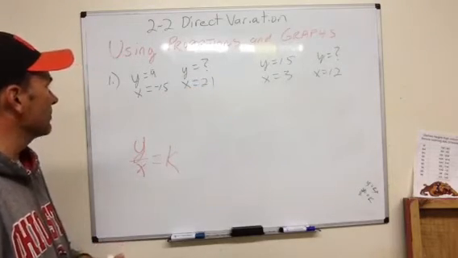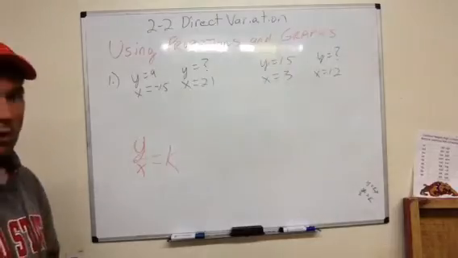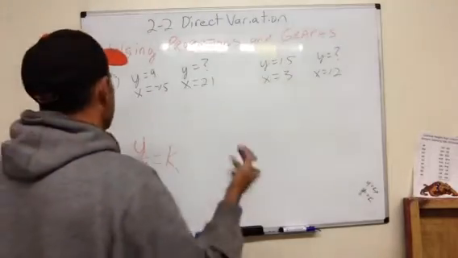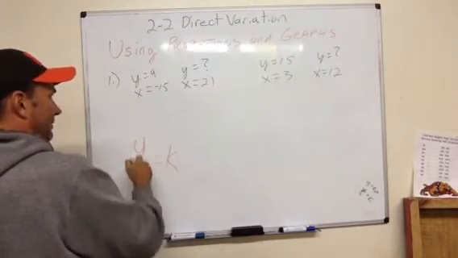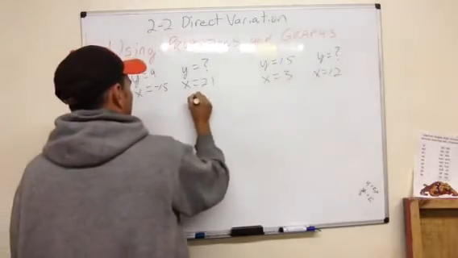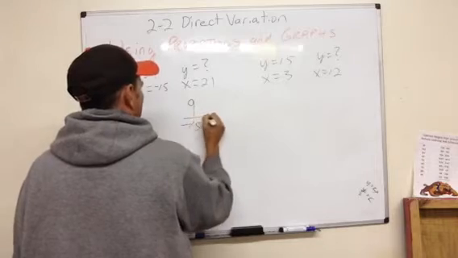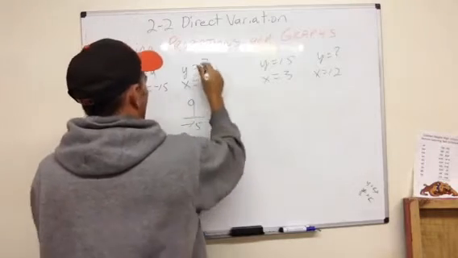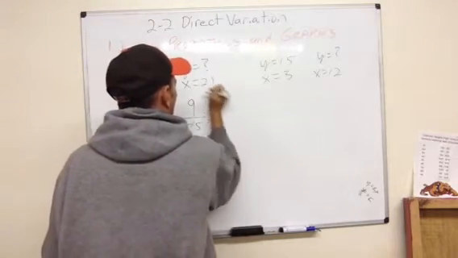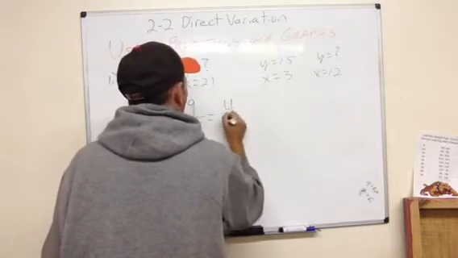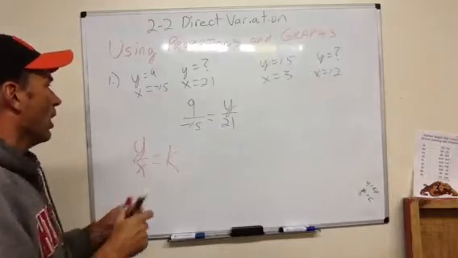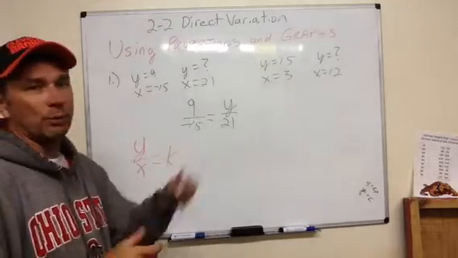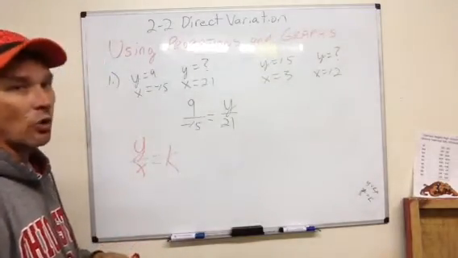Now, in order to do this, we can use a proportion. We can set it up just like y over x. So I'm going to take 9 over negative 15 equals, we don't know this variable, we're looking for y, over x. Now whenever we have a fraction equaling a fraction, we can cross multiply.